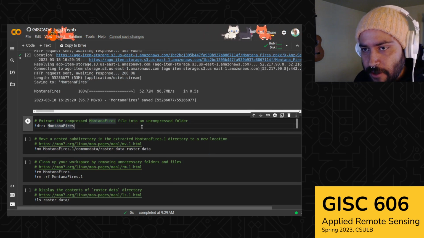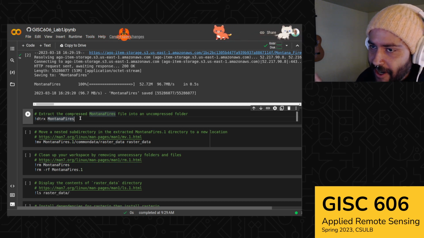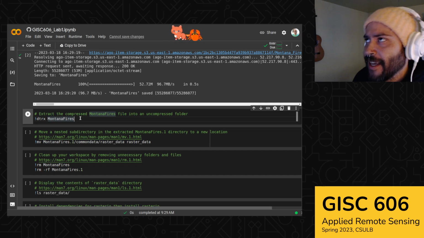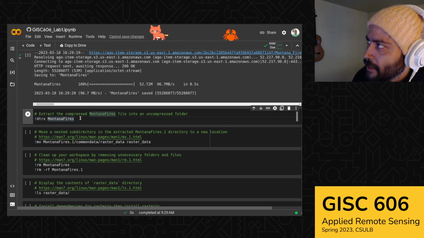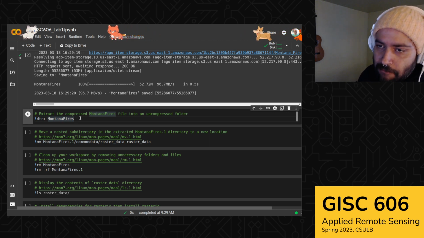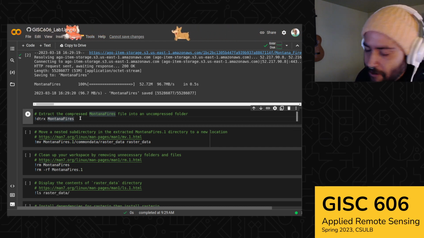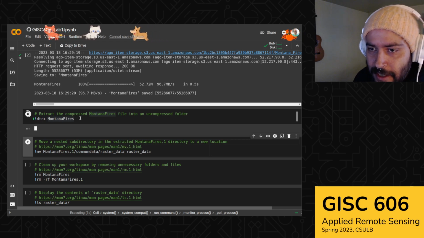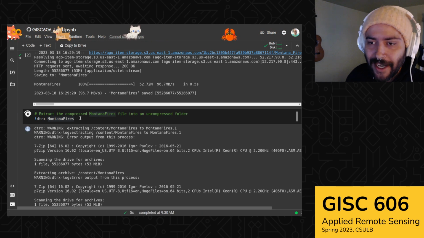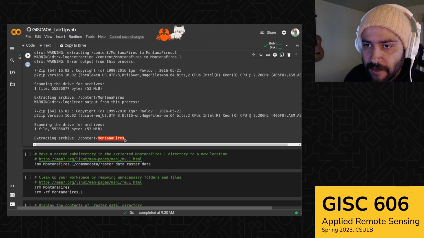And now we're going to use dtrx to extract this Montana Fires dataset. The way that it's packaged from Esri is this PPKX, or weird project directory, and it's kind of just compressed. And so we can still use the data inside of this ArcGIS Pro project, even if we're doing stuff with Python. So dtrx is just figuring out how to extract it, and it extracted to Montana Fires.